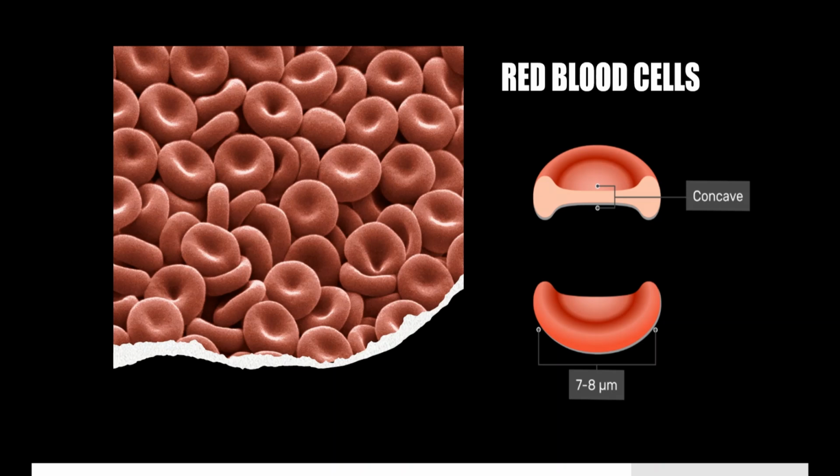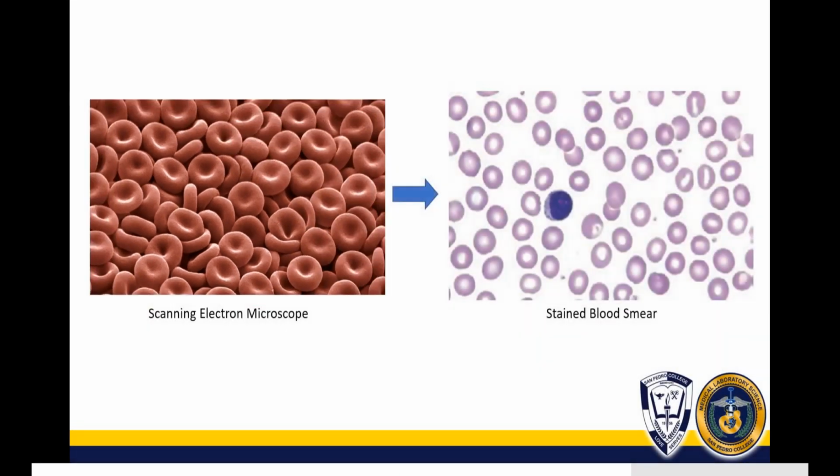Now, when we view RBCs using a stained smear, your RBCs look like this. The RBC has a darkly stained periphery and an area that is minimally stained or unstained. This central area that is minimally stained is what we call the central pallor. Central pallor because it is pale, and this central pallor is about one-third of the diameter of the cell. It is important that the central pallor is maintained at only one-third because a bigger central pallor indicates that there is something wrong with your RBC.